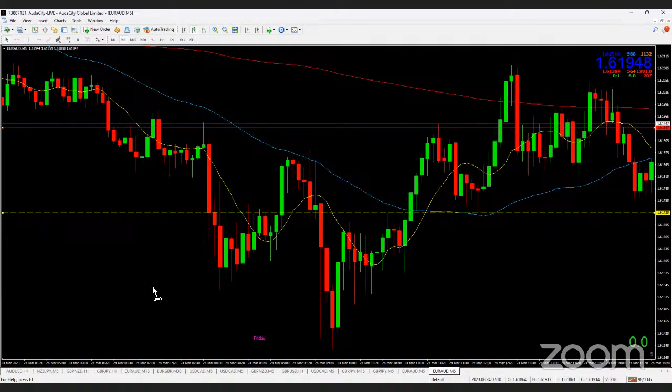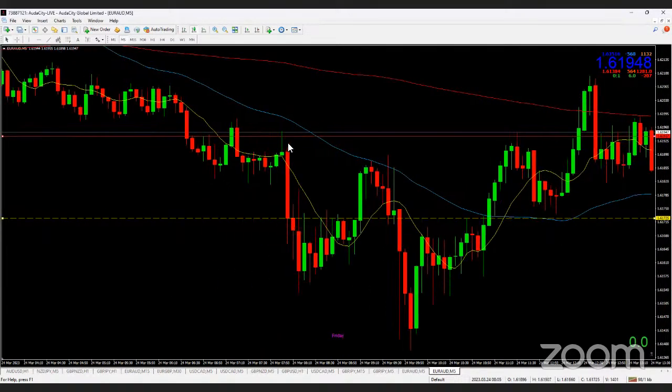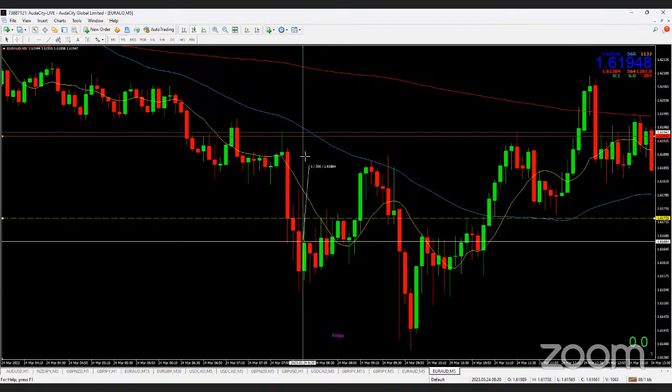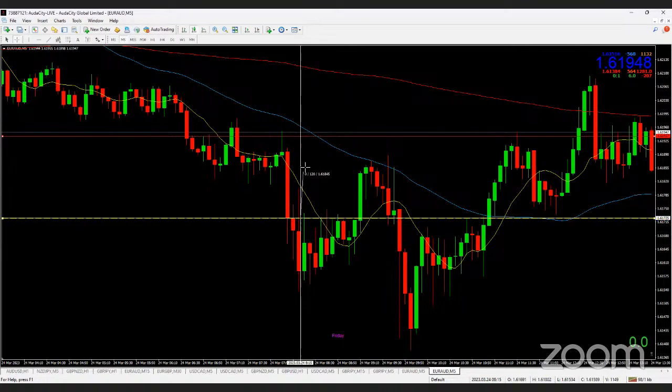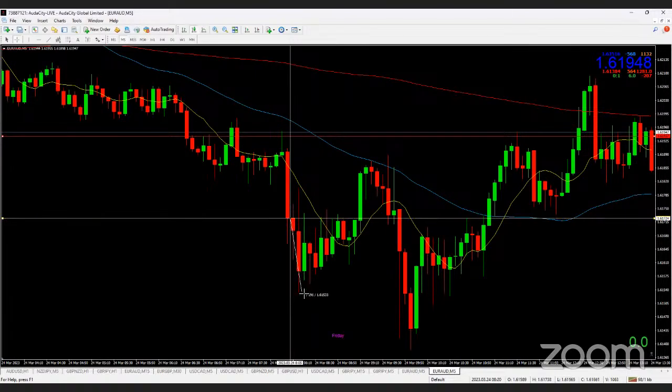So with this trade now, seeing a big candle coming off the moving average, I would have entered here for a sell. I will quickly measure from here to here, which is 24 pips, or perhaps ignore the wick, which means I won't measure from here. I'll measure from where the body is. I'll just measure the body. That's 17 pips. If I measure the body in this case, guess what? I got my 17 pips.